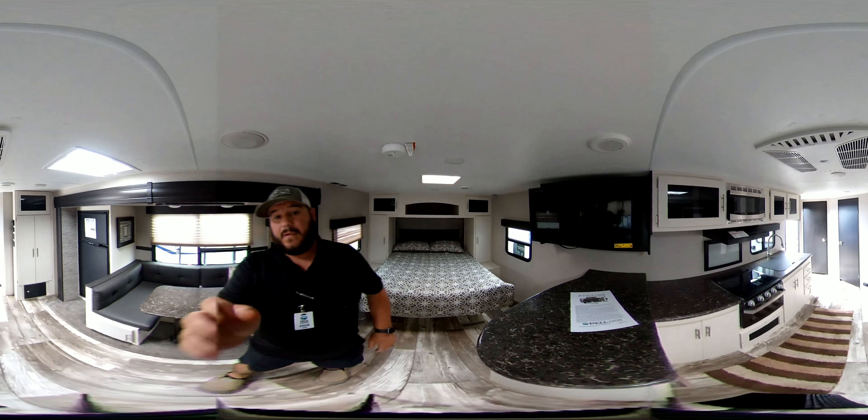The TV can be moved basically anywhere in the trailer where you can see it. I'm going to do a shot of the dinette because I wasn't sure you'd be able to spin around and see it in the 360 video. Lot of space here — fits anywhere from four to six people depending on size. Down here there's more storage, a popular tub style where you can put stuff all the way back and still reach it. And obviously the dinette converts into a bed whenever you need it — great if you have kids.